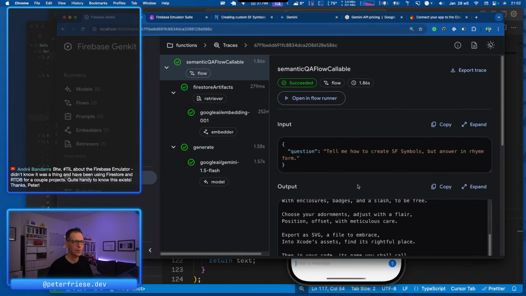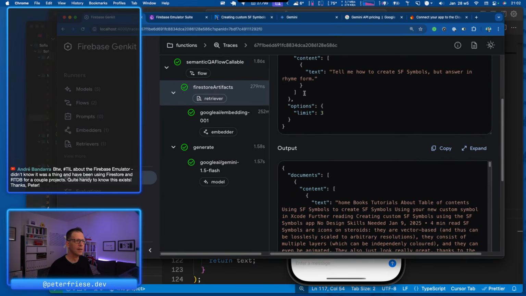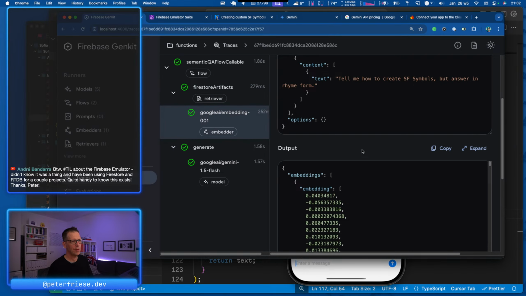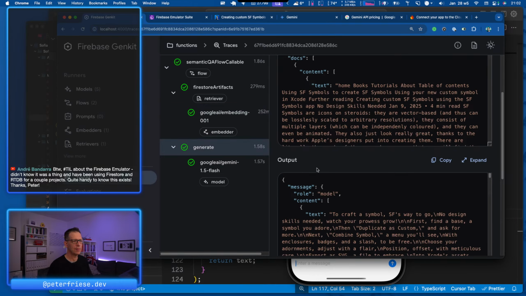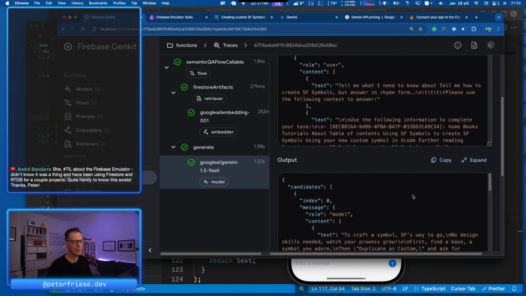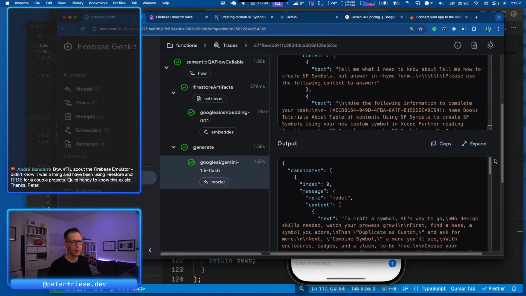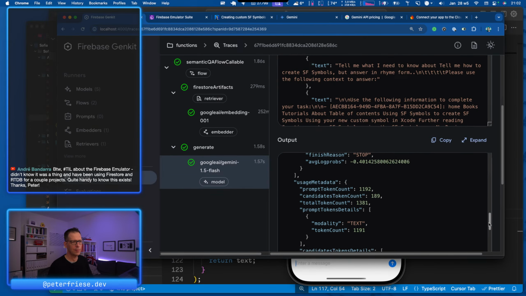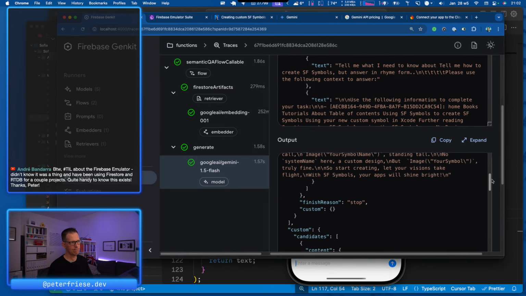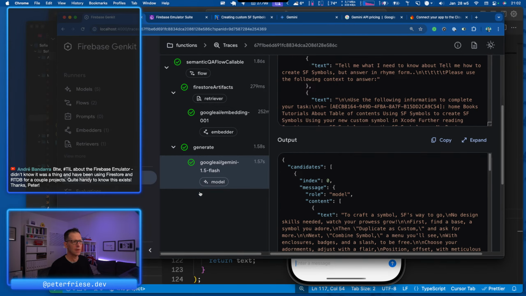Here is the output. And we can see how it retrieved the documents, how it used the embedder to compute the embeddings for my query, and then how the generate method did make a call to the model and came up with the response.